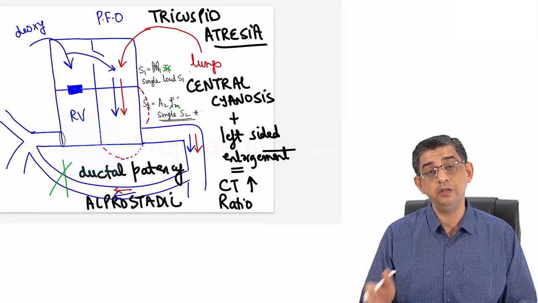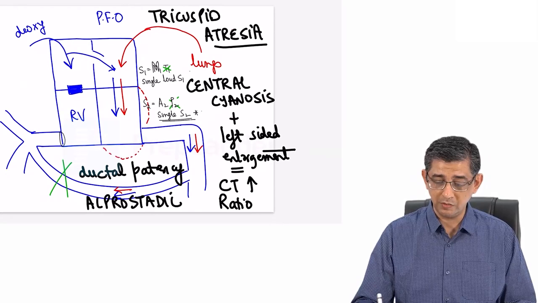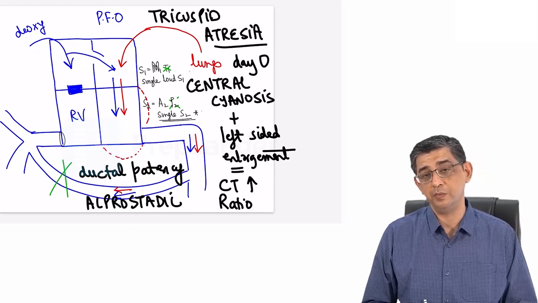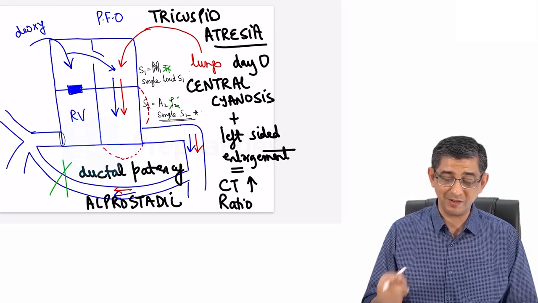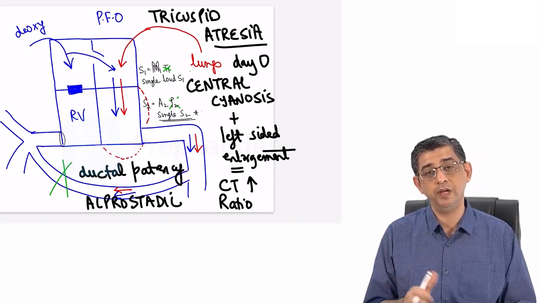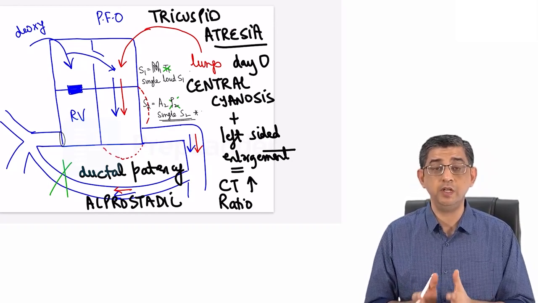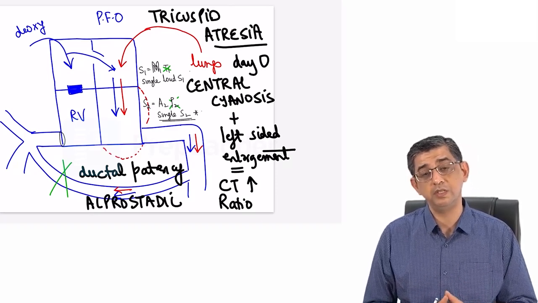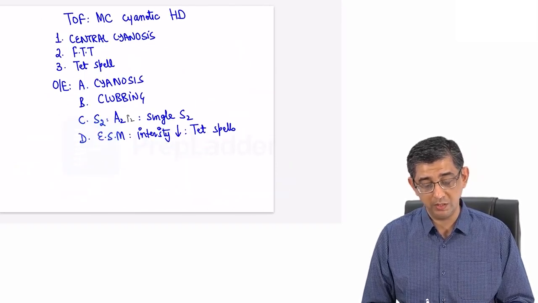If it is given, great. Even if it is not given, you should be able to solve the question based on the presence of central cyanosis in the baby on day 0 along with left-sided enlargement of the heart. You again notice an additional point I said, day 0, guys: tricuspid atresia will become symptomatic on day 0 because there is no blood supply to the lungs except the ductus. So the severity of hypoxia is so severe that the manifestations will begin on day 0, whereas in tetralogy of Fallot, at least there were 2 exits for blood reaching into the lungs.